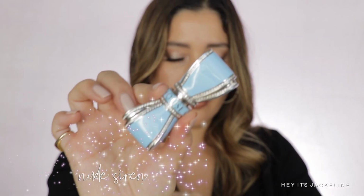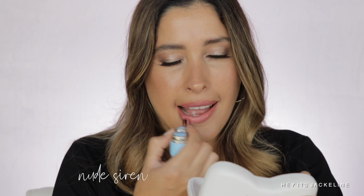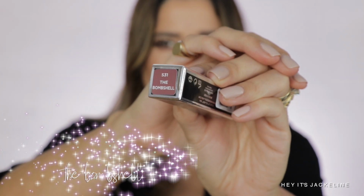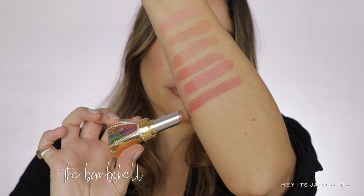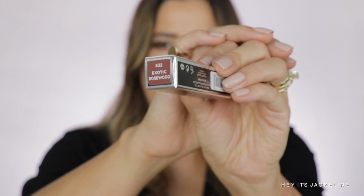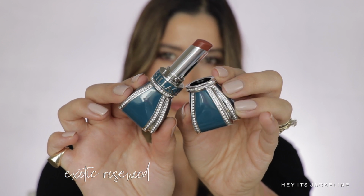Nude Siren. Medium nude pink with beige undertones. Next shade, the Bombshell. Intense nude with neutral undertones. Exotic Rosewood. Deep warm nude with medium brown undertones.